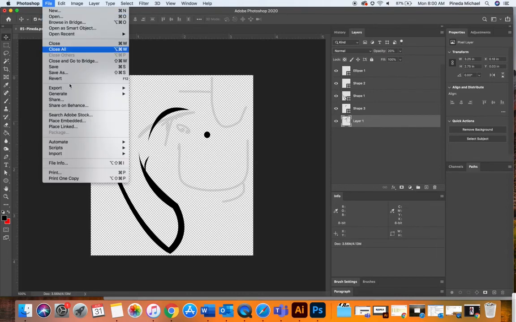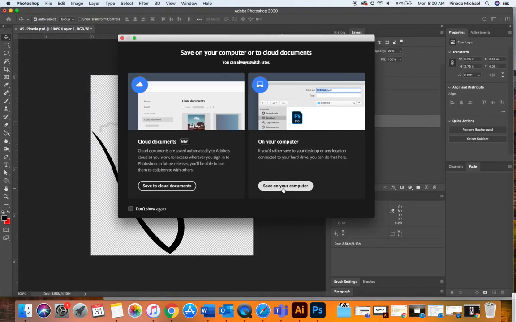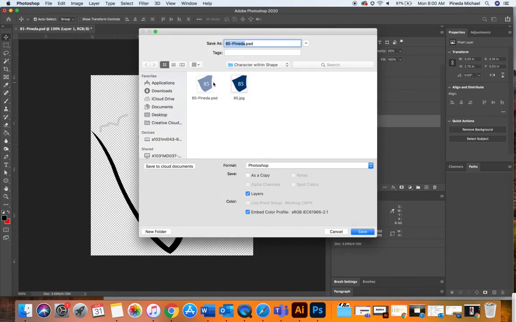And then what I'd like you to do is go to File, Save As, save to your computer, save in that same folder, and you're going to save it as a JPEG. This should be a JPEG, and it should say 85 or whatever your number is, dash your last name. Save it to this folder. It'll ask you, do you want to replace, because you'll already have that 85 dash or number dash your last name .jpeg, which was your original image you downloaded. And that's okay. Just go ahead and say yes, save over it. It's just going to replace it with your final illustration, and hit save. And that JPEG is what I need you to upload for this assignment. Okay? And then I'll show you later why we did all that.